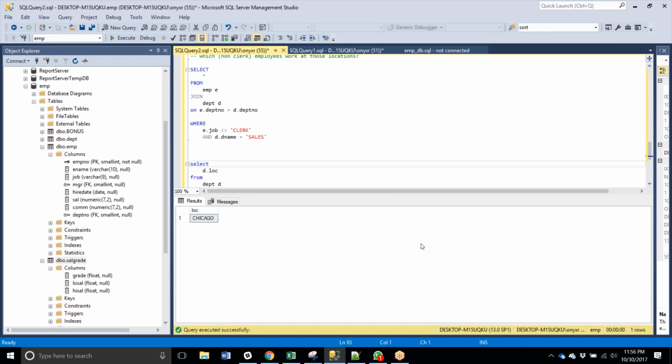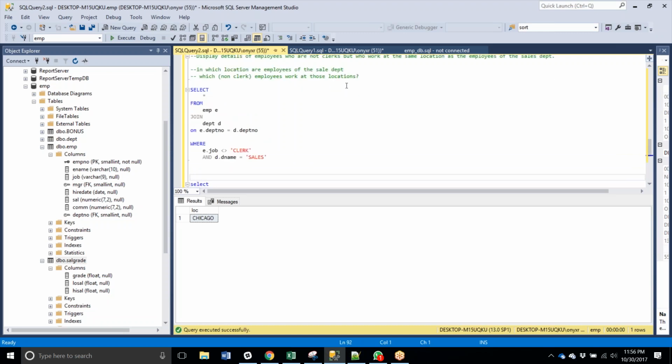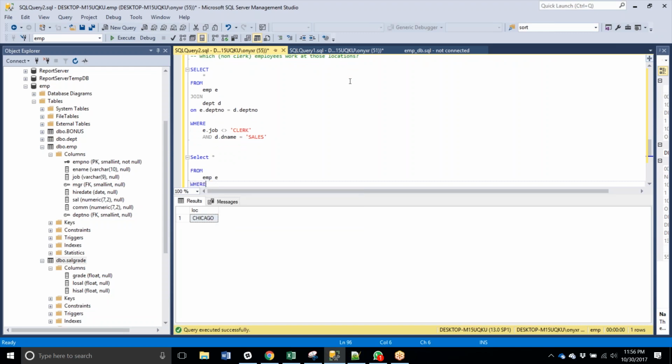So given that I have the location of employees in the sales department, now the next part is make a list of all employees who work in Chicago. So this is going to be just like we did in the last query. It's going to be select star from employee E where, oops, have to do our join first.